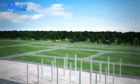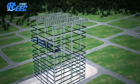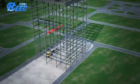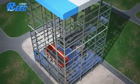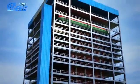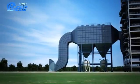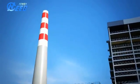The project adopts CFB boiler outdoor arrangement. The steam drum is one of the main parts of the boiler, hung at the plate girder. The boiler's water-cooled wall is a membrane wall, and the cyclone separator is also water-cooled. Superheater and economizer are arranged in the rear flue pass. The electrostatic precipitator is used in the power plant. One concrete chimney is used for 2 boilers.